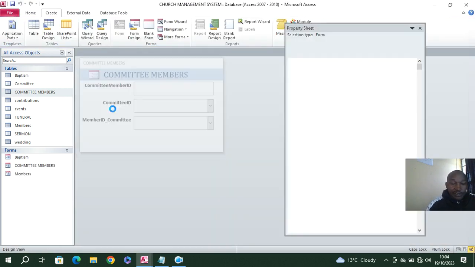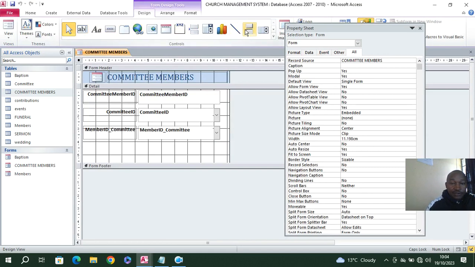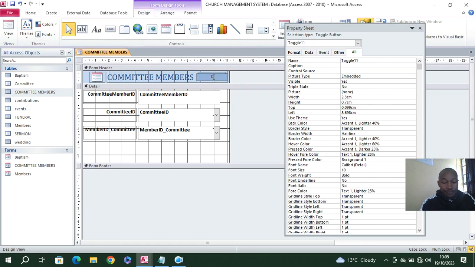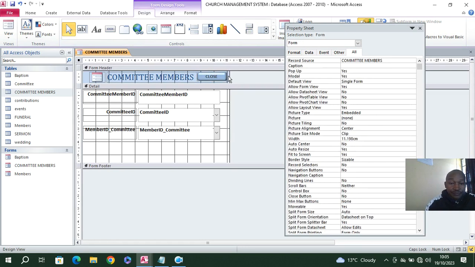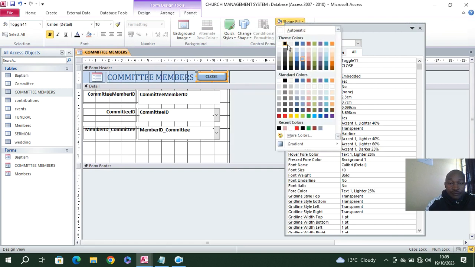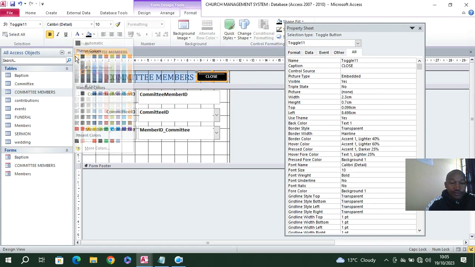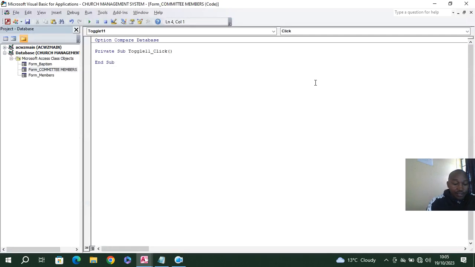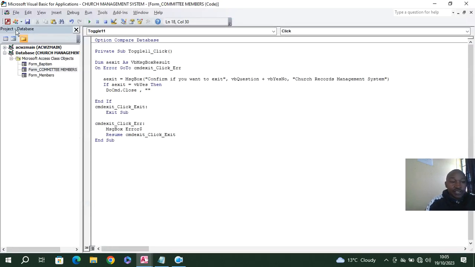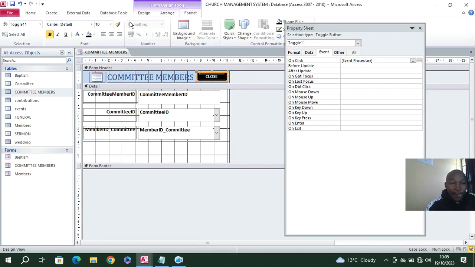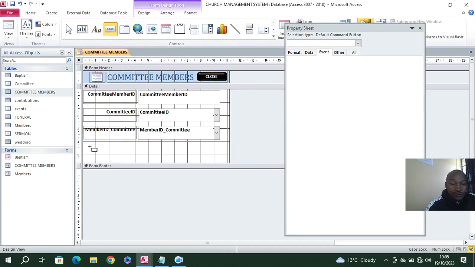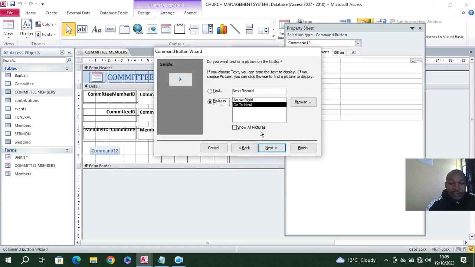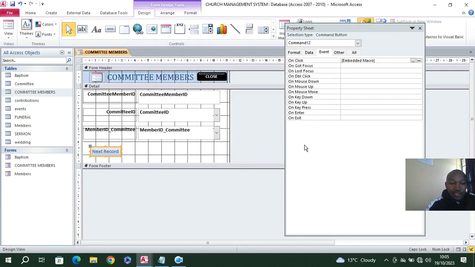So again, I go to my design view, add the cross button. I do the same thing I have been doing. Again, go to event, on click, event procedure, hit the three dots, paste your code and save. Then hit the access button, takes you back here. So you continue doing that. So you can just go to the next button, next, text, like that.